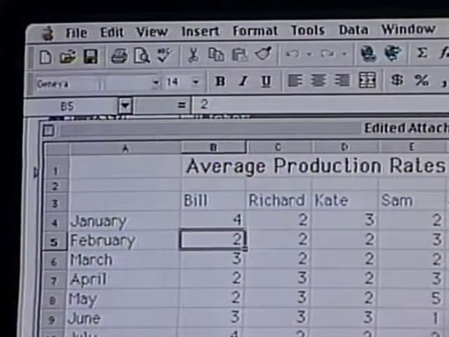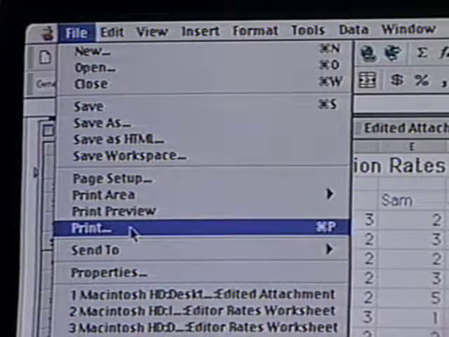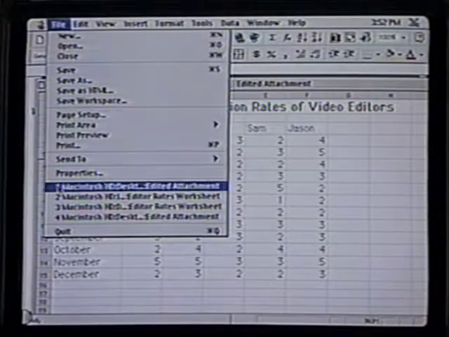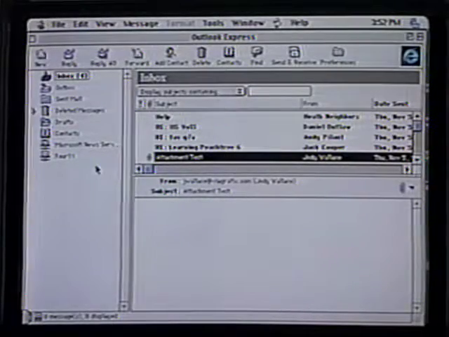If we wanted to print the file, we'd simply choose Print from the File menu or the toolbar. But we've done all that we care to with this attachment, so let's close Excel by choosing Quit from the File menu. This returns us to Outlook. Notice the attachment test message is still here. Even after we've viewed an attachment, the file and the attachment are still intact in our inbox.